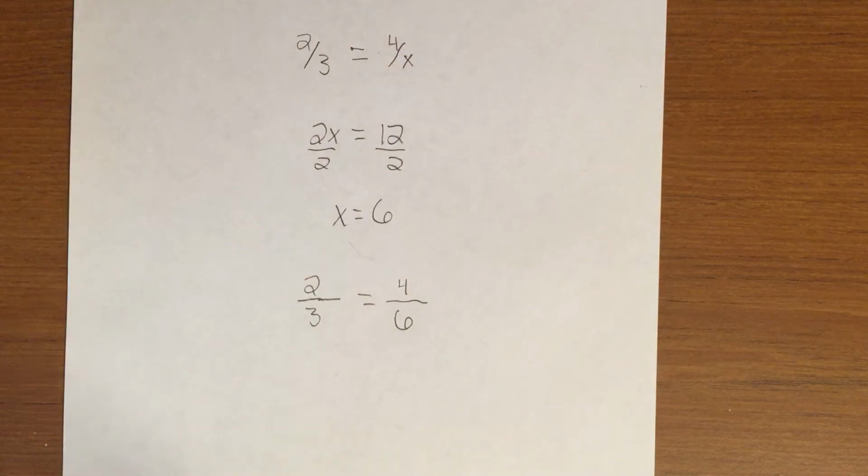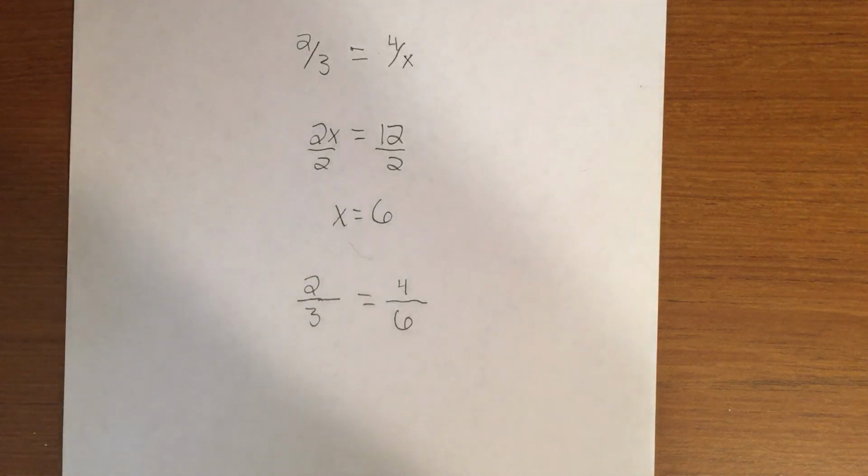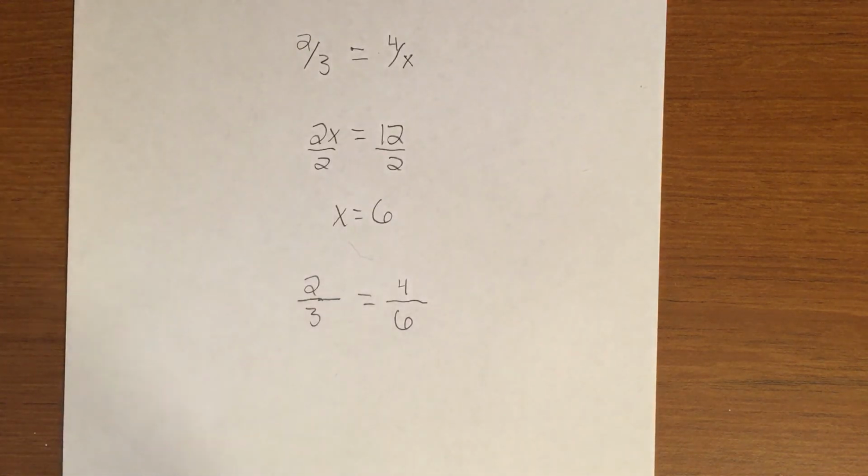So the ratio of water to rice would be 4 to 6, which would also reduce to 2/3, which is an equivalent fraction. So you can simplify the 4/6 any way you want, and they both equal each other.